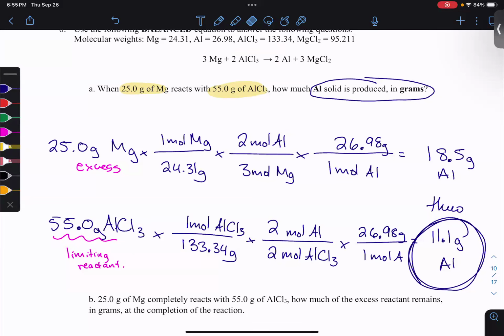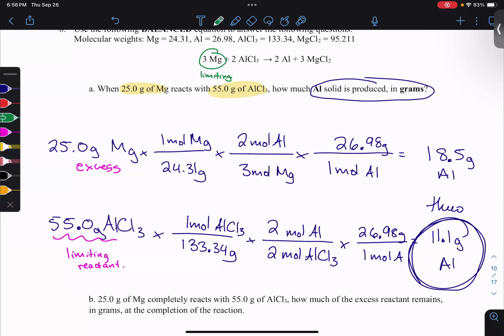So remember, with stoichiometry, once you're in moles, you can go anywhere, right? You can go anywhere. So in this problem, we always went to the product. We always got off the bus on the product side. But do you have to? You don't have to. So we already determined that magnesium is my limiting reactant. So this follow-up question, you still have to do this first step and figure out what is your limiting reactant for part B. But we're gonna finish the question in a different way, all right?